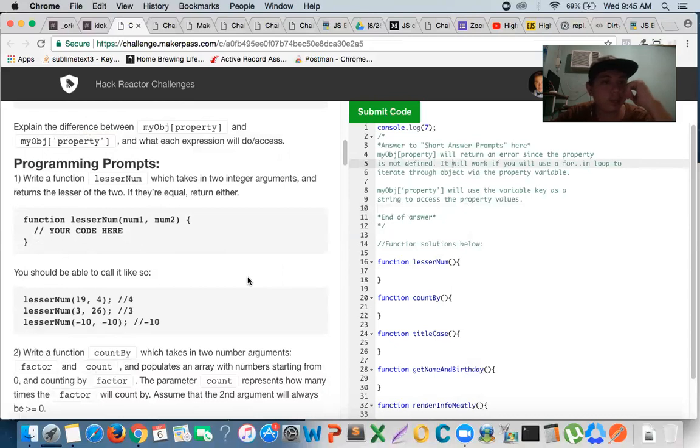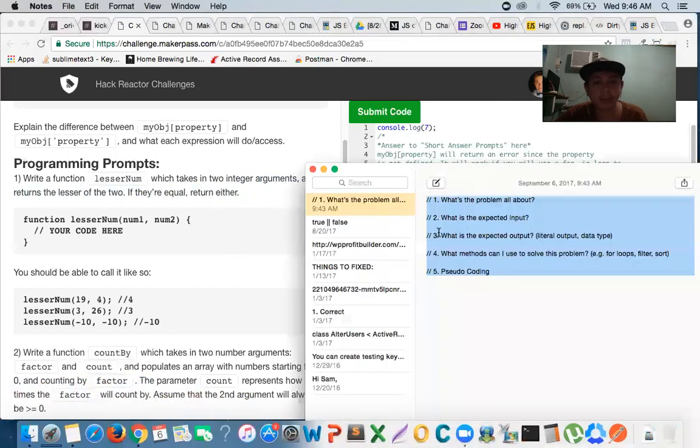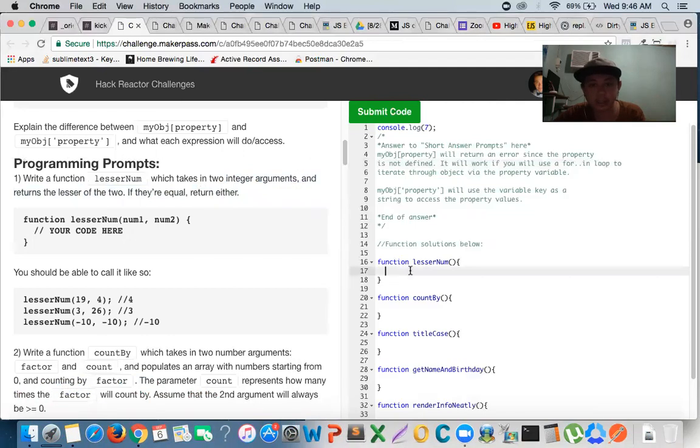Write a function lesserNum, which takes two integer arguments and returns the lesser of the two. If they're equal, return either. Okay, so the first thing we need to do here is, as mentioned, I have a pseudocoding guide here.